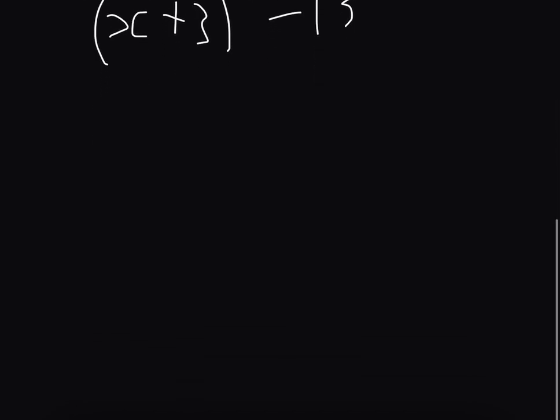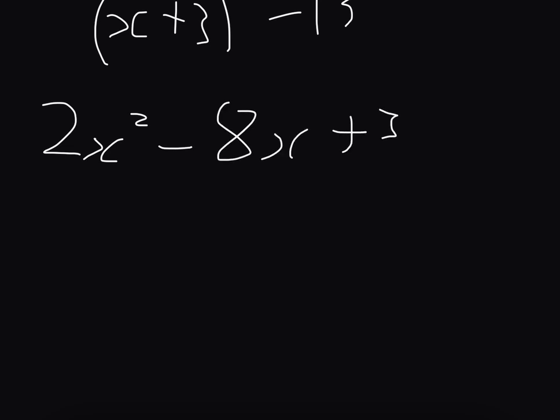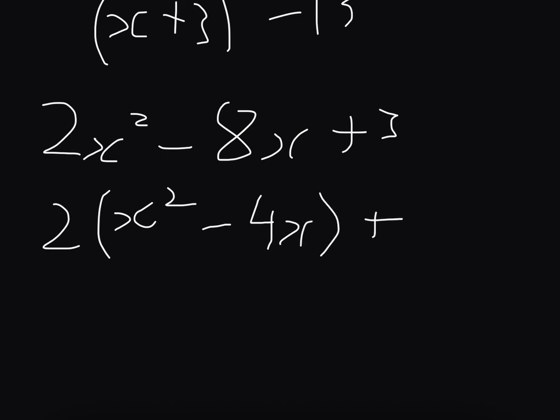Let's look at another slightly harder one. Here we have 2x² − 8x + 3. Now this is harder due to the coefficient in front of the x². Now what do we do first? First, we just take out the 2. So we take out the 2, put a bracket. So here's just x² − 4x. And then we close, plus 3. It becomes 4x because we have to divide this section by 2.